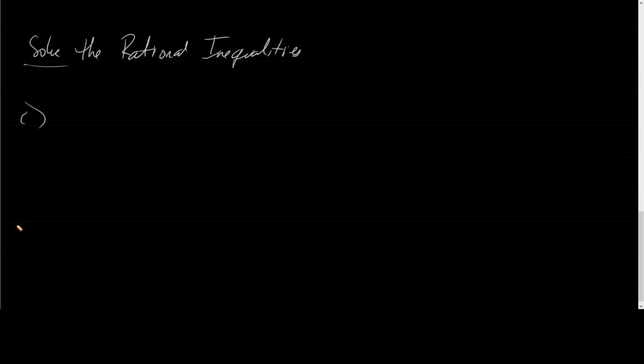So let's say that I had something like 1 over 2x plus 5 plus 1 over x minus 1 is greater than or equal to 0. All right, so now the very first thing that we have to think about in this problem is, what is the domain of this problem? All right, and that matters here. The domain matters because we have certain values that we definitely cannot plug in. So the very first thing I'm going to do is take a note of our domain.